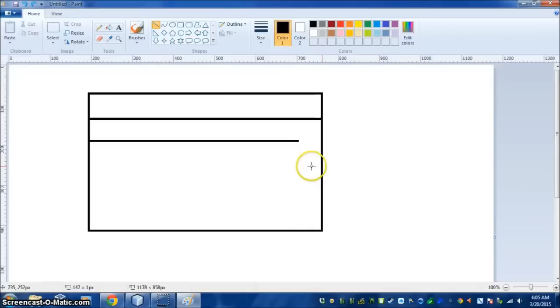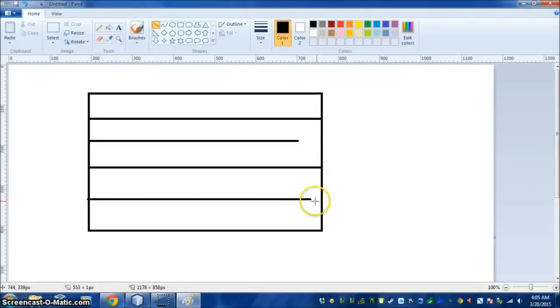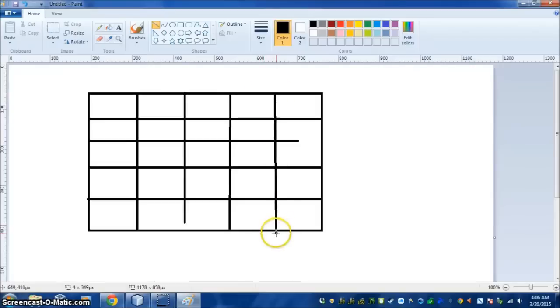I'm just going to ignore it because paint apparently doesn't work well with the program I'm using to record. So let's just say we have cells like that, and I'm just going to ignore the straight factor of it.